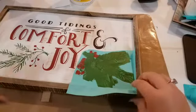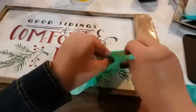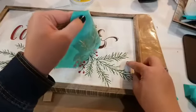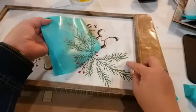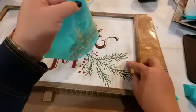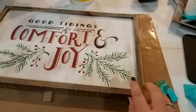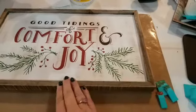And peel off my, very gently, I'm peeling. Notice how I'm not pulling it at an angle like that. We're pulling straight up so that it doesn't curl. You can curl it like ribbon, and then it just never seems to be the same. So you want to be careful.